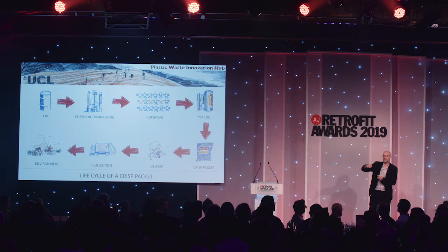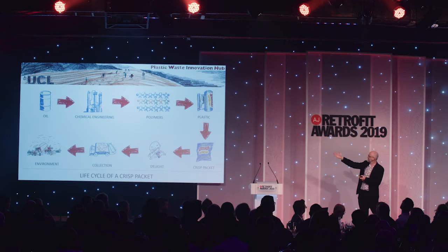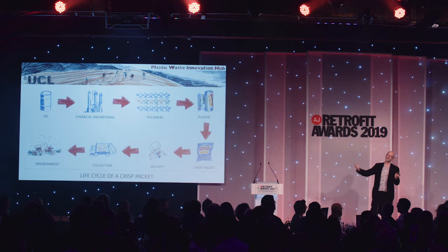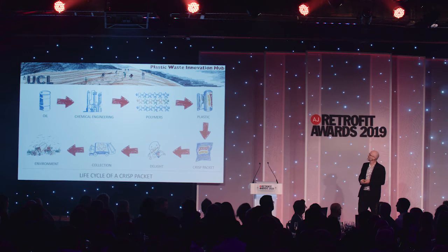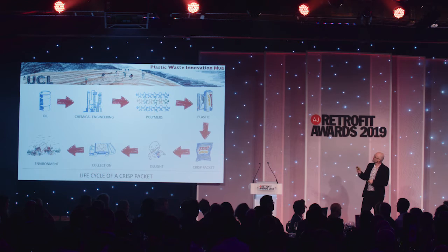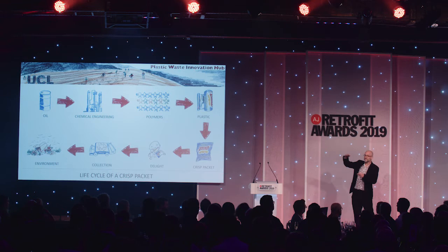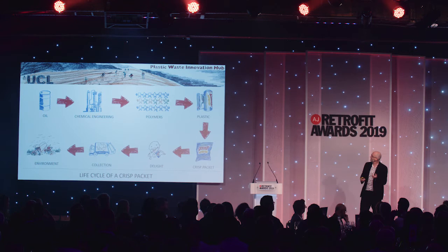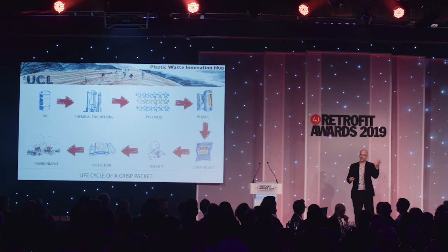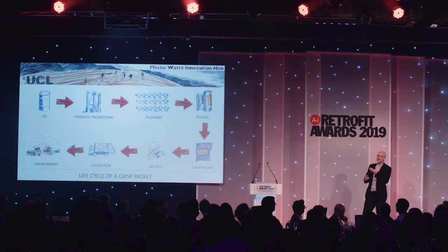You make a crisp packet, have a lovely moment with your crisps, and then at the end of life it gets collected. Here's the problem people ignored for decades: it ends up in landfill or in the sea. The reason it doesn't get recycled is because at the polymer stage there are different polymers layered together, and that means they can't be unmixed with any real ease. So it becomes unprofitable to take apart that crisp packet — or the liner of your building, or your electrical wiring — and make a new polymer out of it.